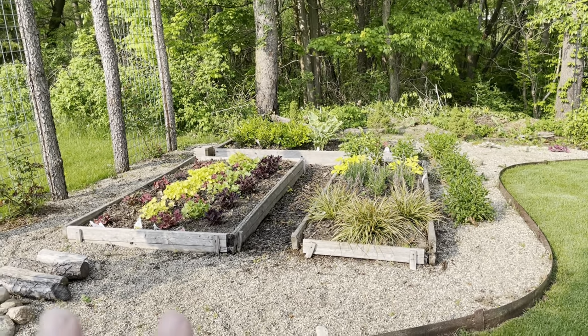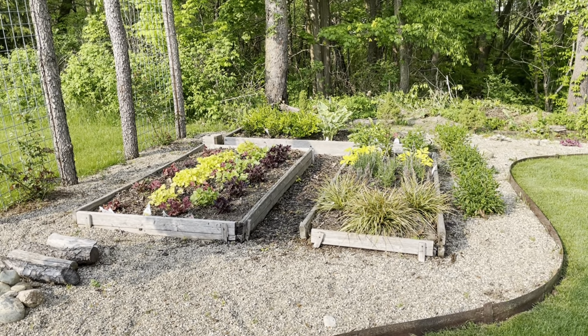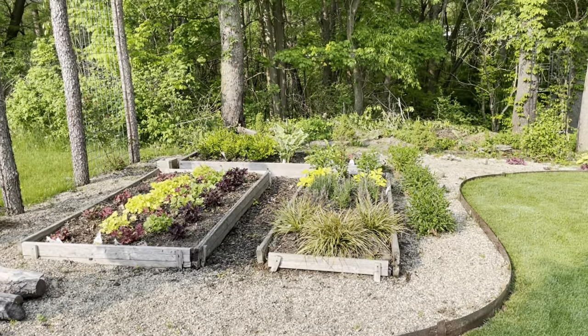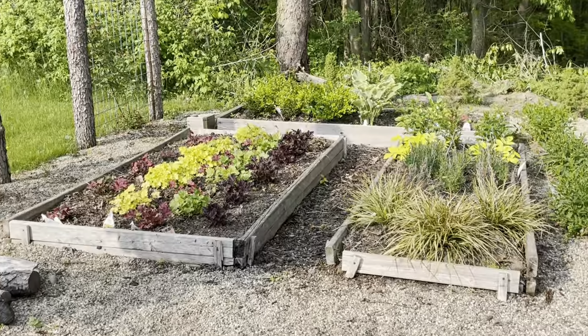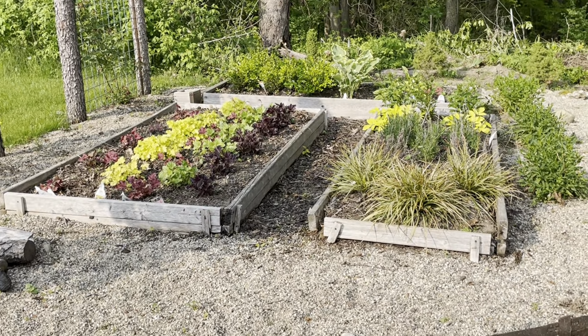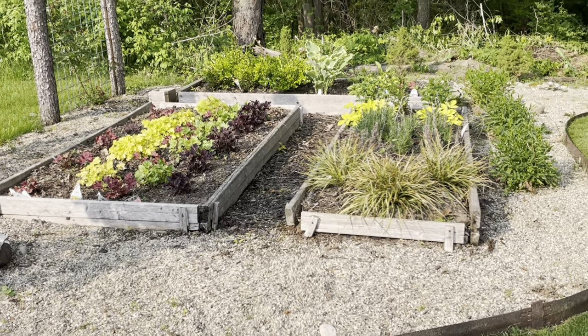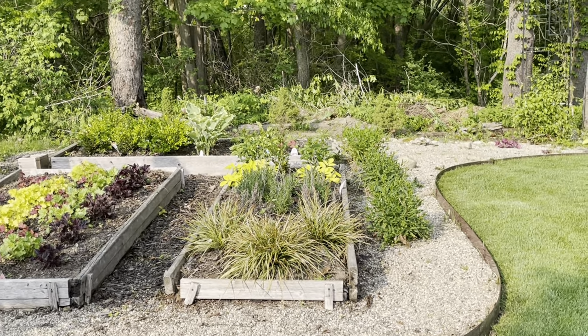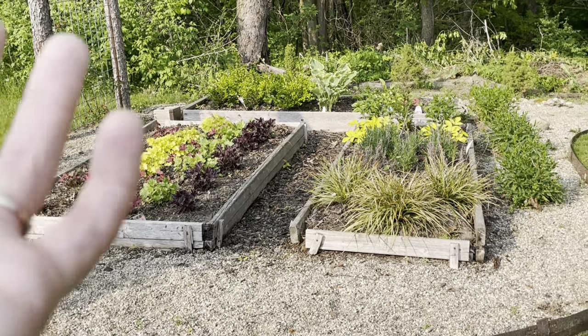So as soon as I get these plants put somewhere else, which is probably what I should work on next. I already know where those Aurelia are going, those two yellow ones. I know where those are going, and I can plant the Heuchera, no problem, find a spot for those. So I could figure something out. So that's probably what I'll end up doing next, is cleaning out these beds so that I can plant a little cut flower garden in here.